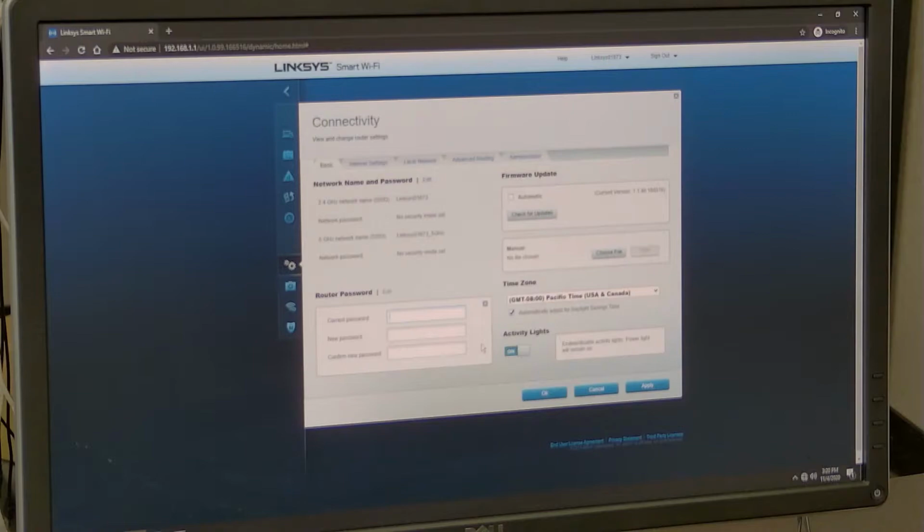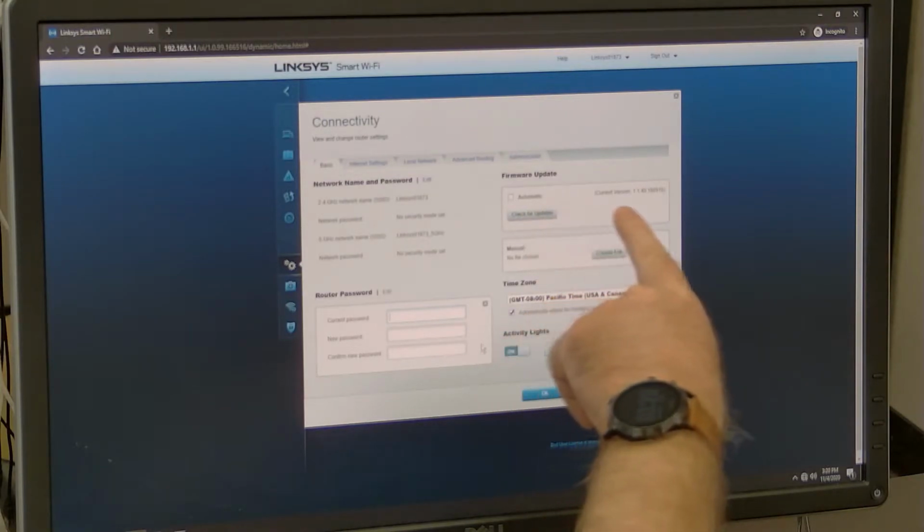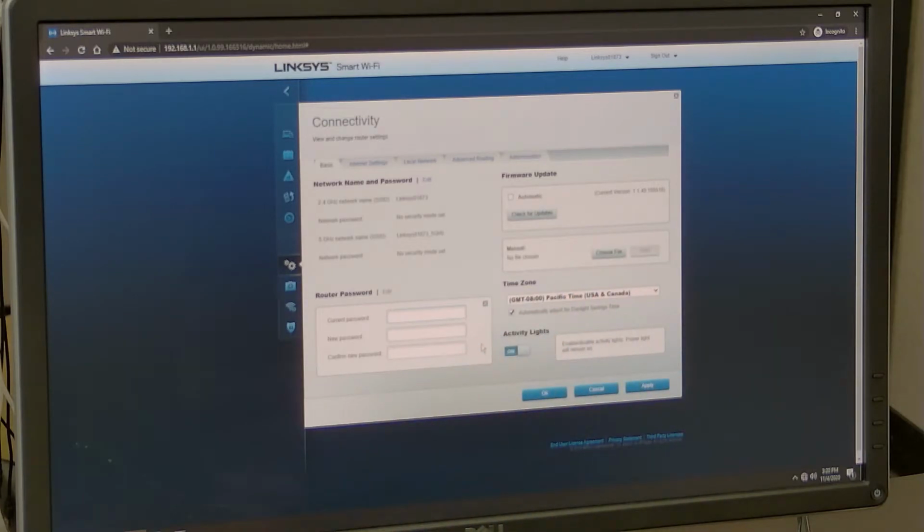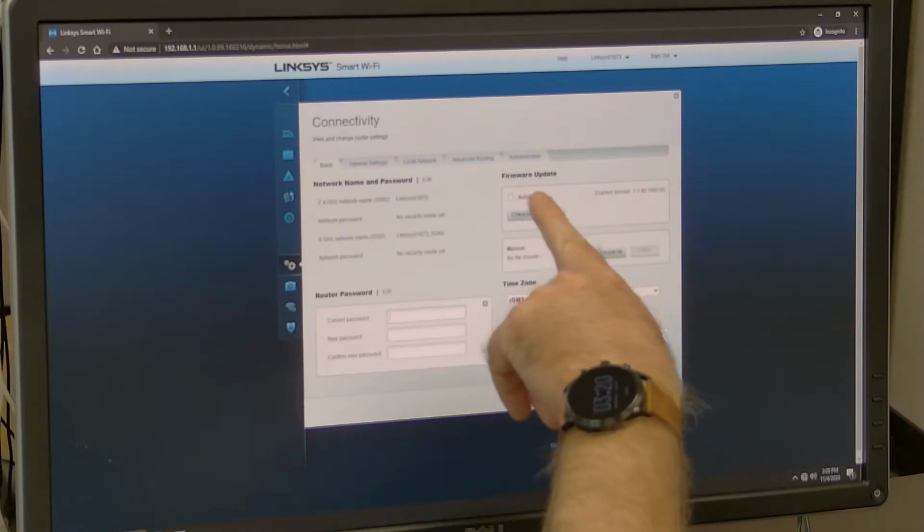Firmware updates. Yes, a lot of routers actually require firmware updates. There was a lot of attacks with consumer home routers a while ago. So you need to make sure that it's just like flashing your BIOS. And in fact, you are, because there is a computer, a CPU, and a motherboard inside that router. So you need to check for your firmware.